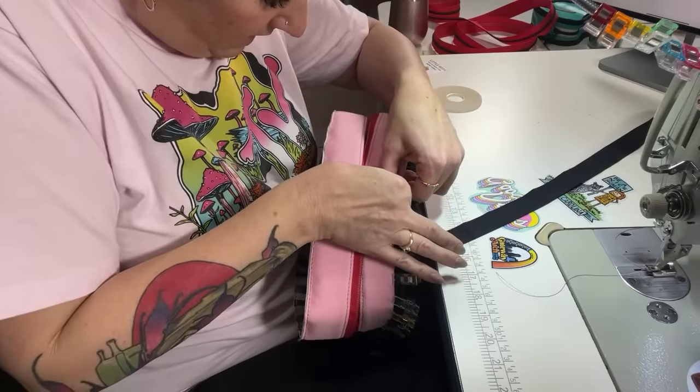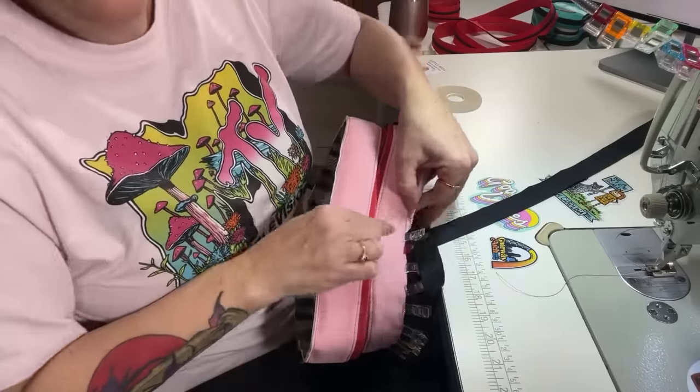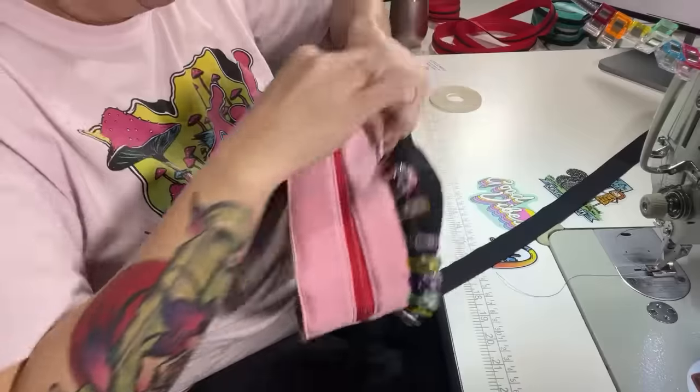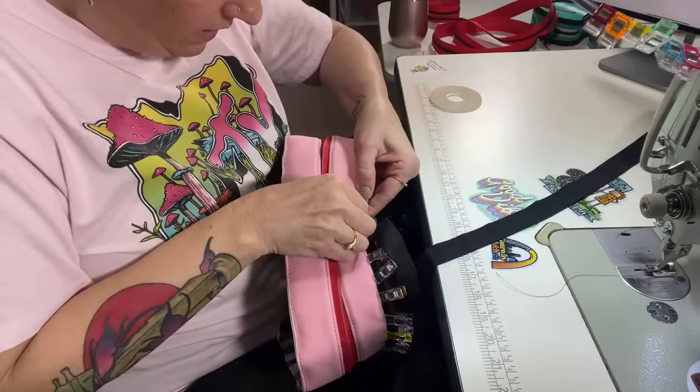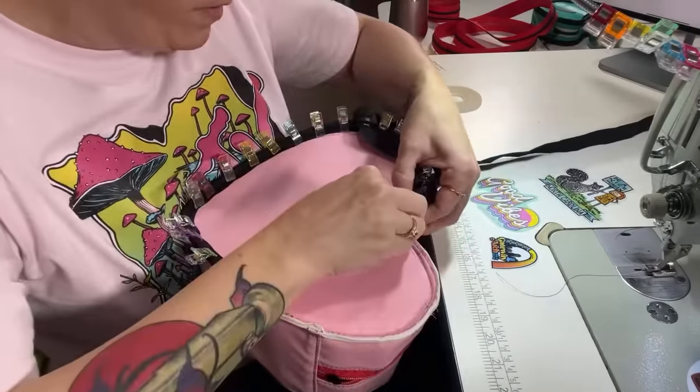I'm just gonna put a tiny piece front and back right there. So when I put my elastic on, it's not really gonna shift. Does that make sense? Because it wants to move up.